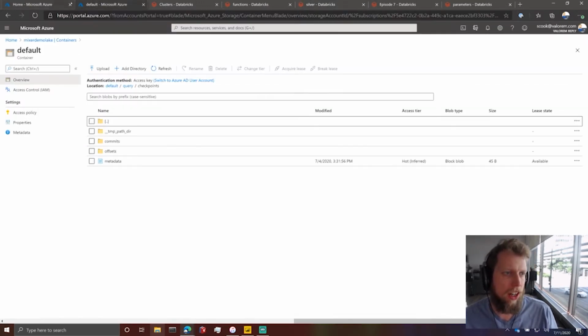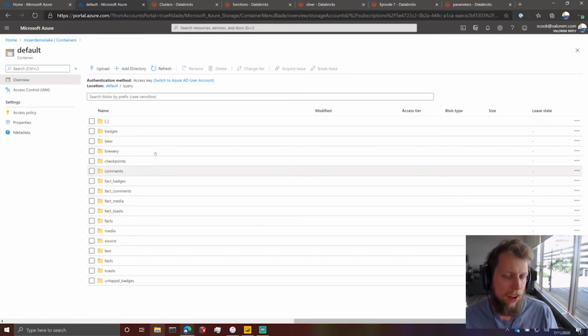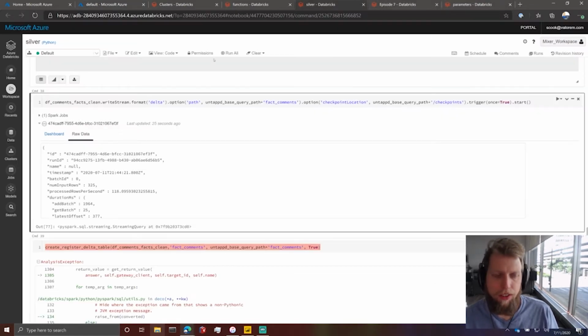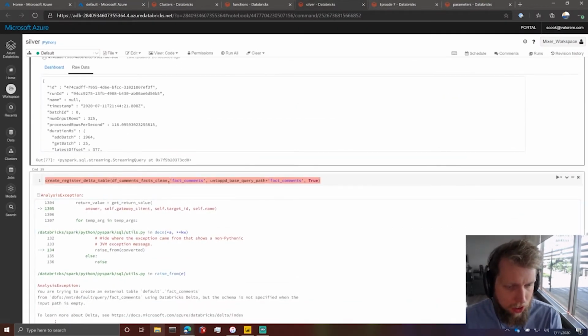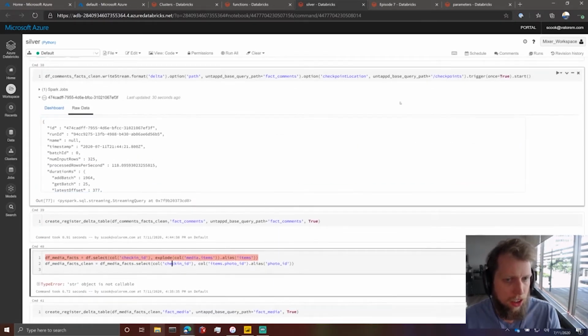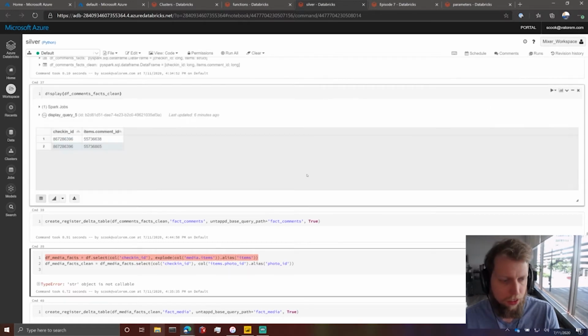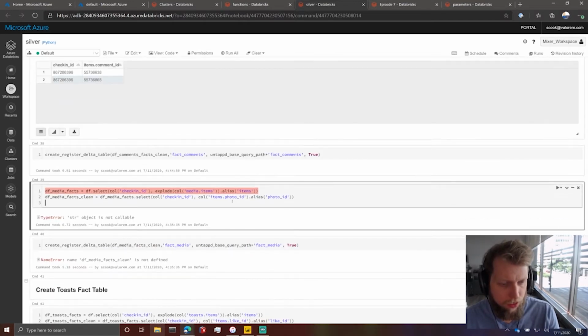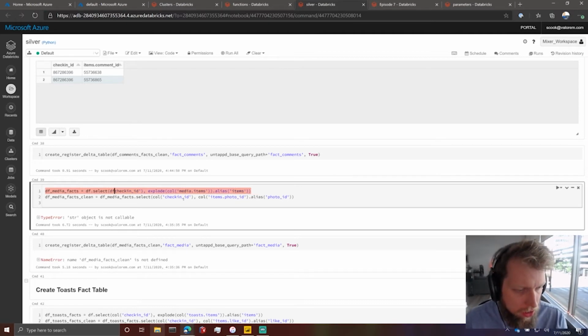And then if we go back over here, fax comments, bam, okay. That makes me feel better. Okay, so now we should be able to do this create register delta and take out this troubleshooting step. This needs to be changed to that call from earlier.